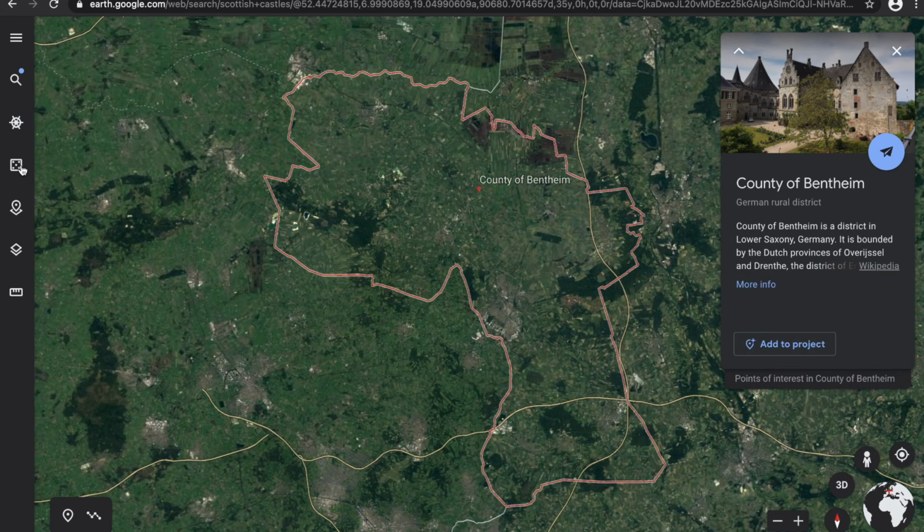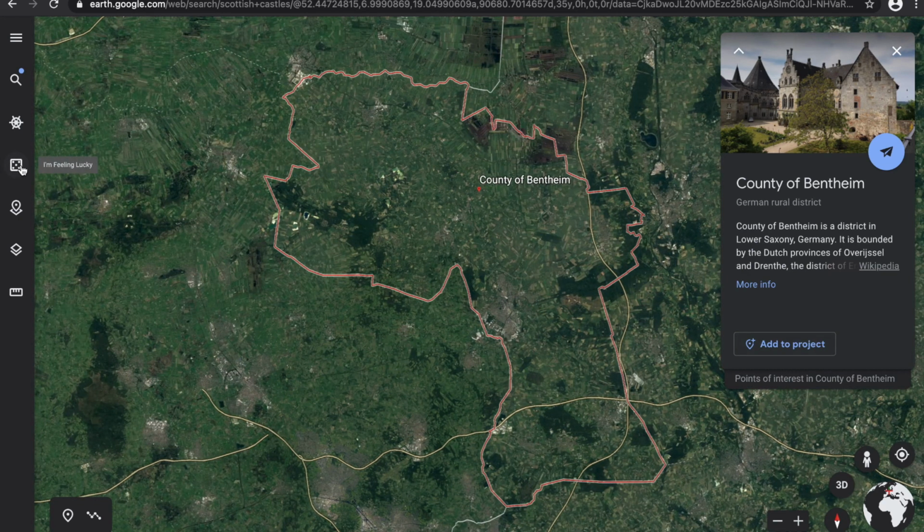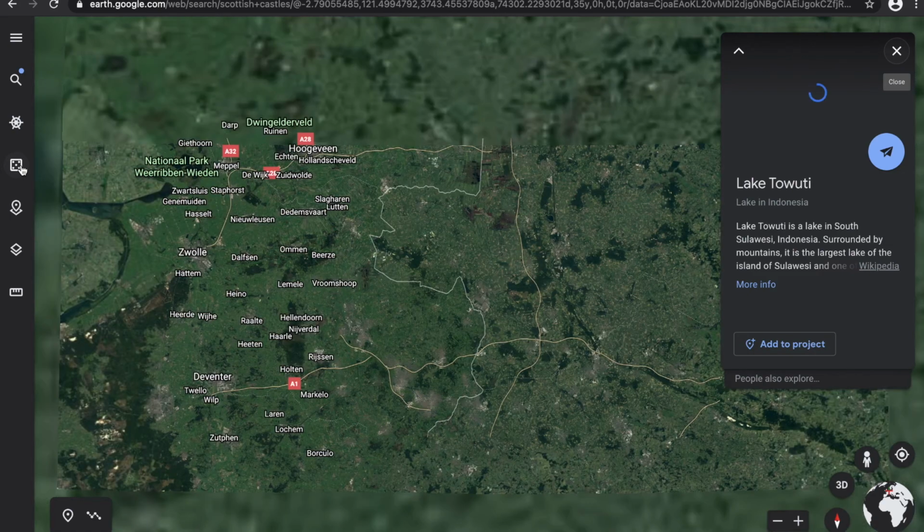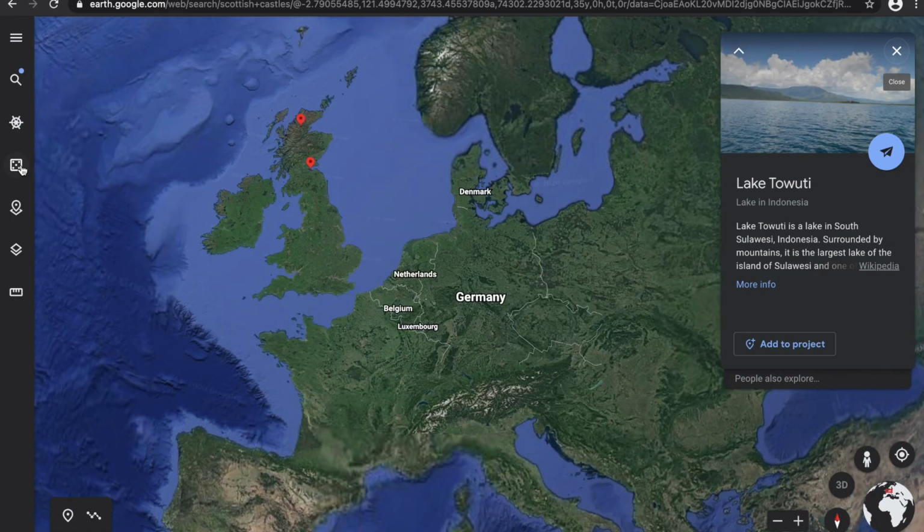So if you wanted your young people to learn a little bit about doing research and copyright, and you want them to create, they could use this I'm Feeling Lucky, which will basically take them on a tour of some place around the world.